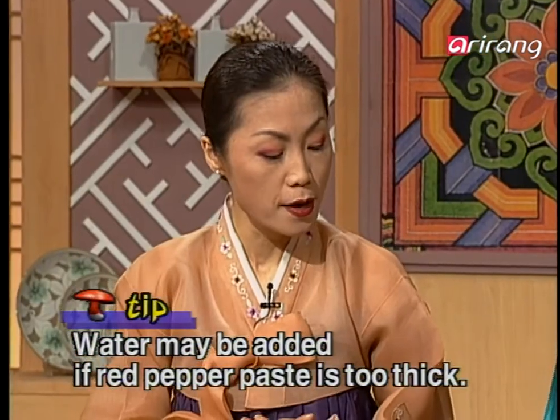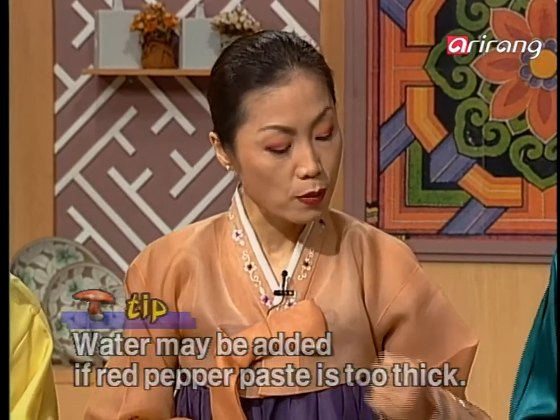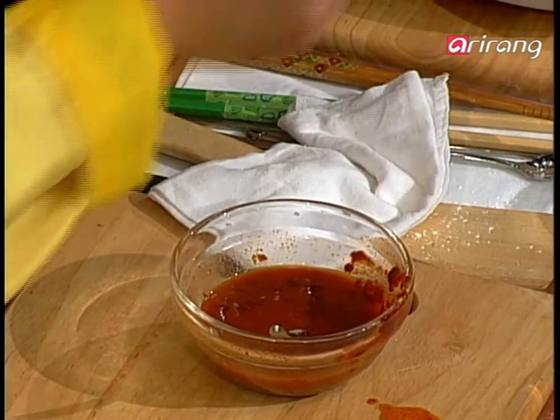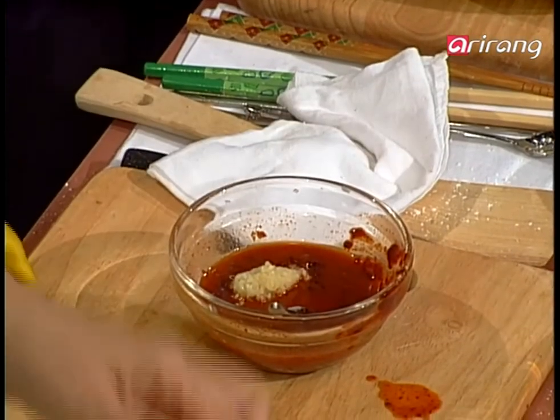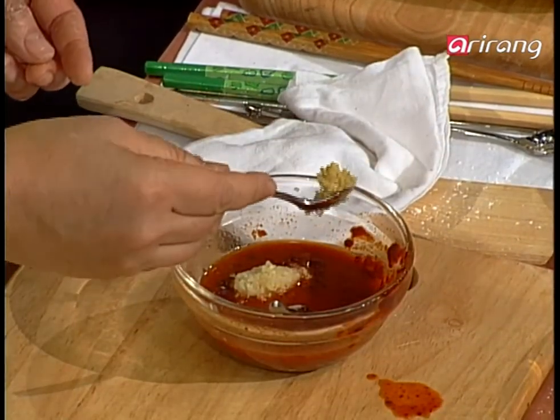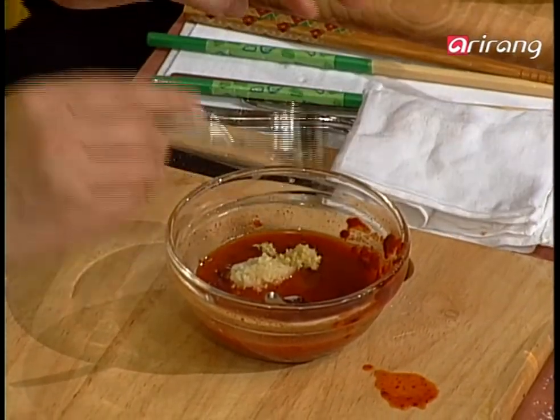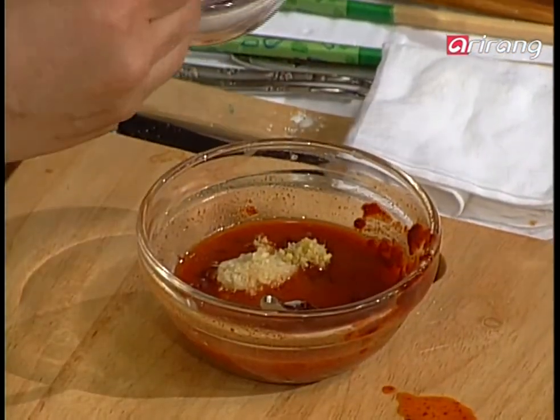So a little bit of water if the paste is too thick. So you have water, vinegar, and then 초고추 and then 고추장. That's how it makes 초고추장, vinegar, red pepper paste. And then a little bit of garlic and ginger. Usually we don't put ginger, but with this fish sauce, ginger will make a nice addition. 예, 그러니까 마늘보다는 좀 적게 넣으세요. Yeah, a little bit of ginger, less than the garlic.